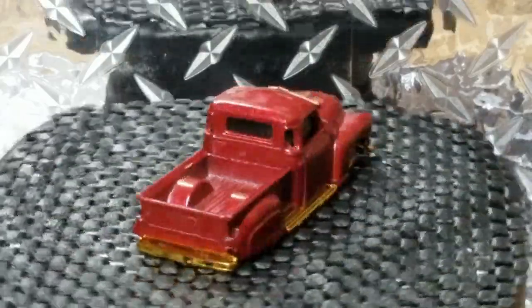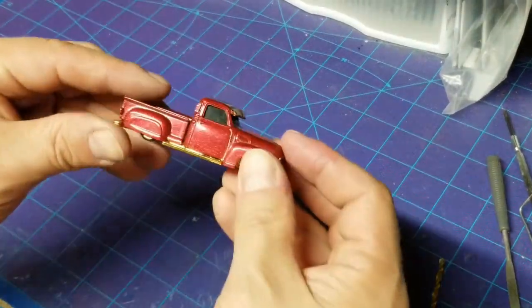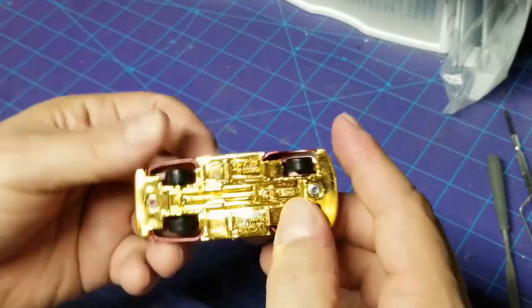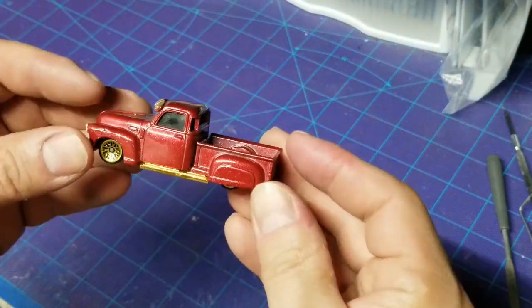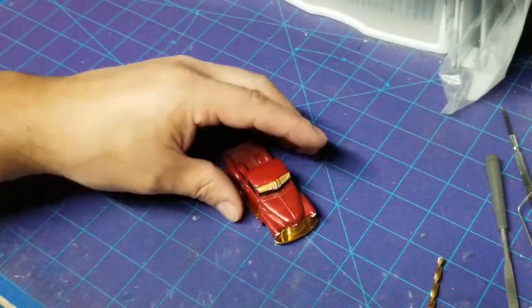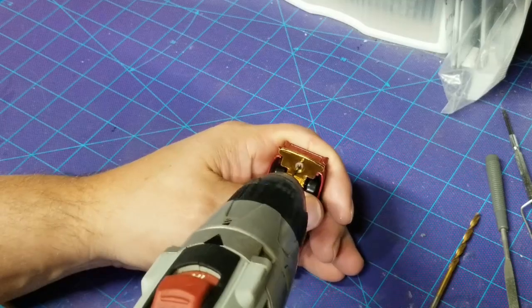So what we're gonna do, I'm gonna get started here, and we're going to bring in our little project here, our 1950 Chevy. Kind of a crazy paint job here. Gold chassis, maroon paint, all that's going to go away. So what we're going to do here, get started, we're going to drill our post and get all our parts apart here and kind of see what we got to work with.